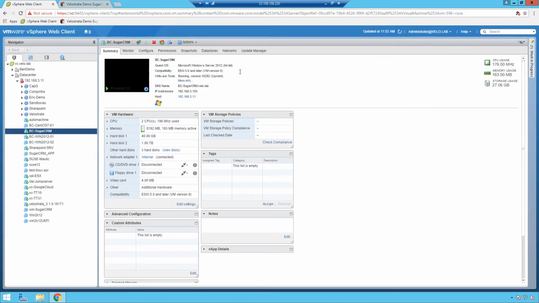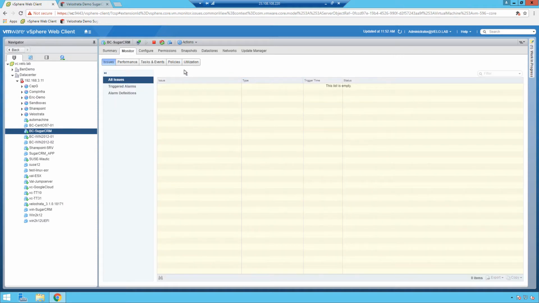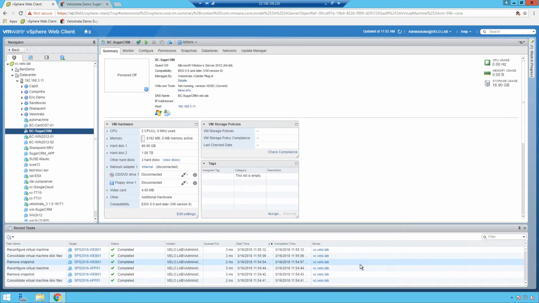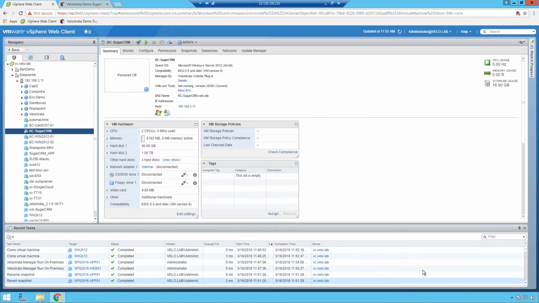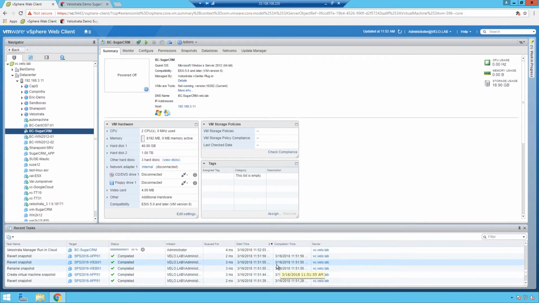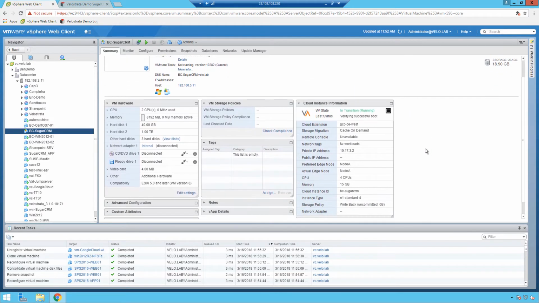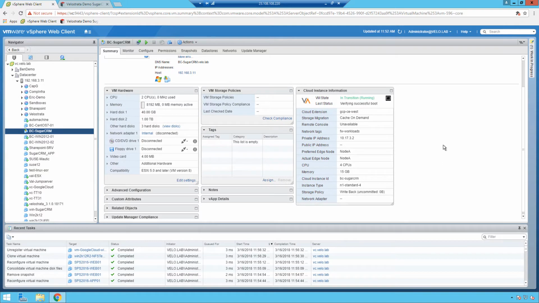In the meantime, let's talk a little bit about what's happening in the background while this application migrates into GCP. To get these applications running in under 10 minutes, we leverage our patented streaming technology, which requires no agents and avoids full data replication upfront. Essentially, we'll only transfer the data necessary for the application to run upfront, while our WAN optimizations and multi-tier caching ensure normal application performance in the cloud. Once that application is running in the cloud within just a few minutes, that's when we'll begin transferring the rest of the cold data into GCP. As this migration progresses, you can see we're giving you status updates from within the vSphere web client, another advantage to Velostrata: no new dashboards to learn.